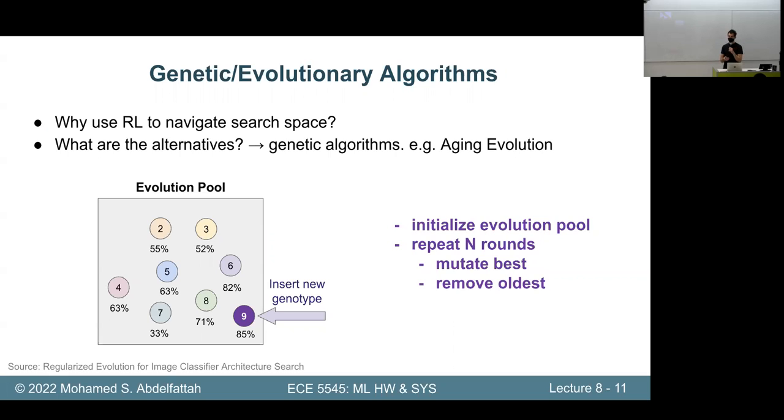Usually there's something called reward function engineering. There are just so many hyperparameters for RL for it to converge quickly on a good model. And so why did we use it in the first place? Why did the first paper actually use RL? I will say that it's just arbitrary. People at Google really liked reinforcement learning at that point, and that's why they used it. That's my opinion. But currently, evolutionary algorithms are among the best sample-based search algorithms out there.